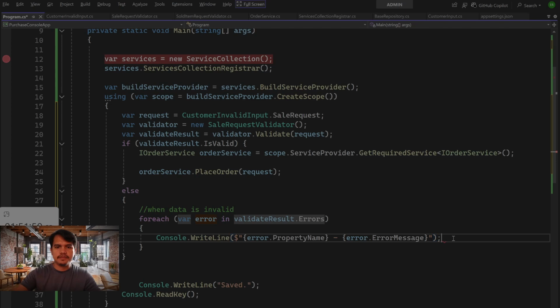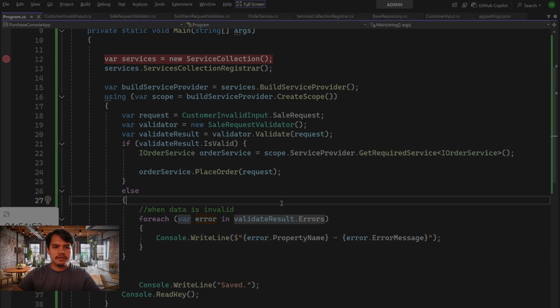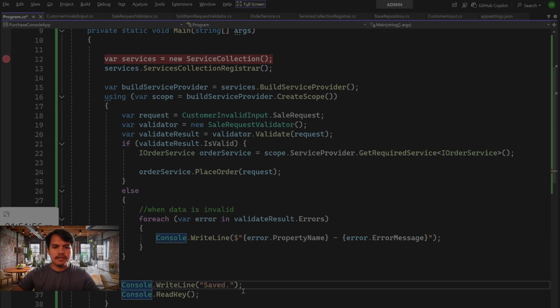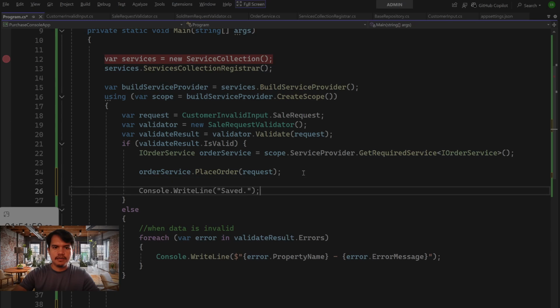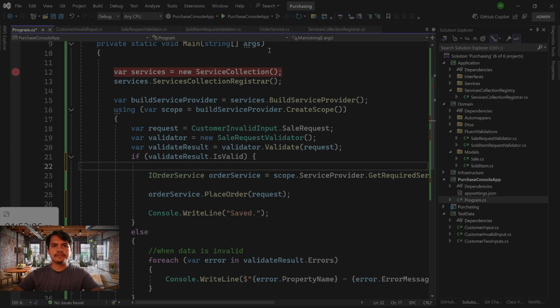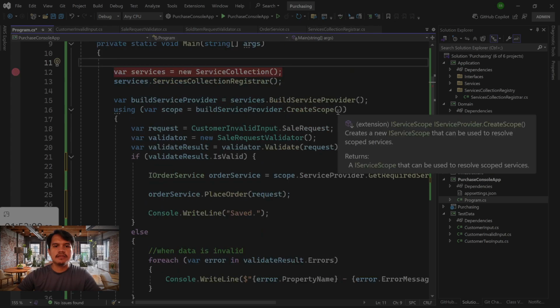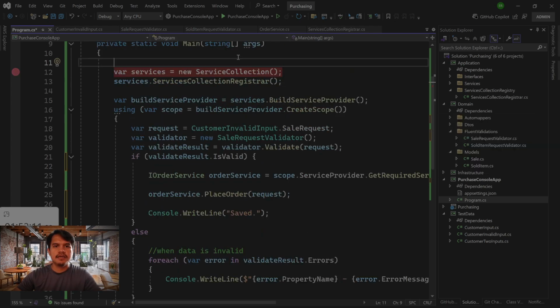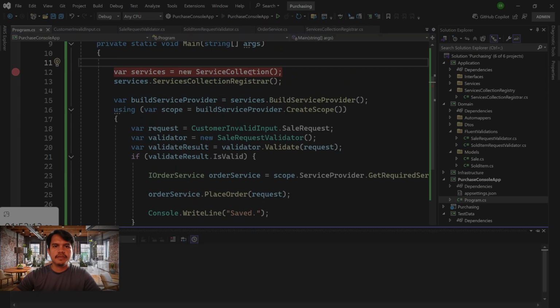Okay, it seems it's good. Then run it with the breakpoint.